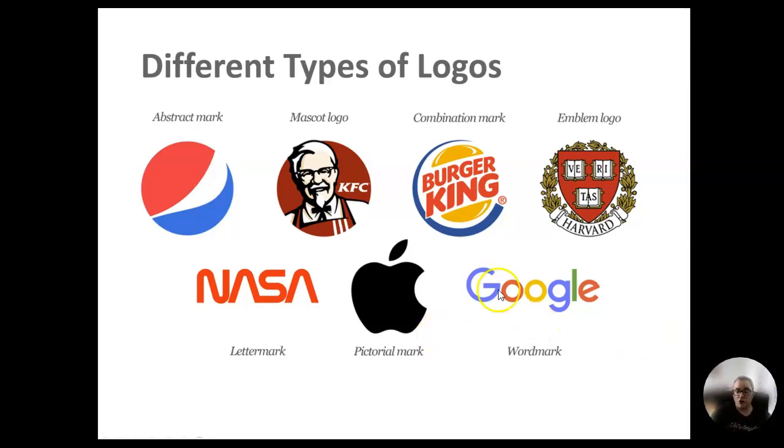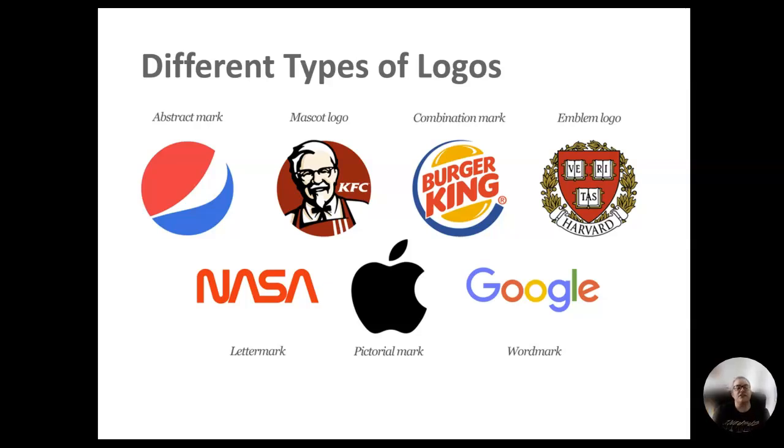The final logo is called a pictorial mark. This is an image that represents the product or the company in some form just by an image. No words, nothing. For example, the black apple with a bite mark in it. That's meant to stand for Apple computers. Originally, in the 80s and the early 90s, it was a rainbow colored apple, but then they changed it to black over time once they started releasing iPads and MacBooks and iPhones, where they're trying to change their brand and their imaging.